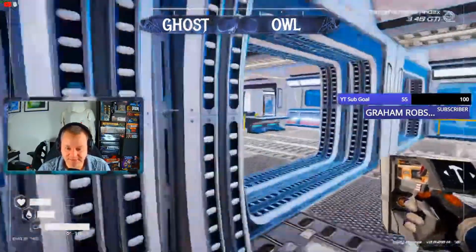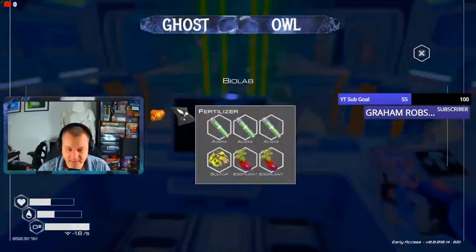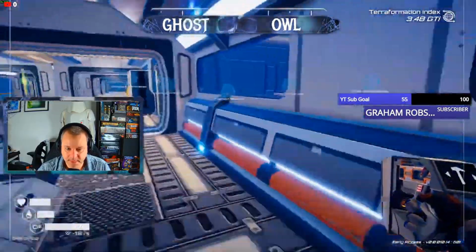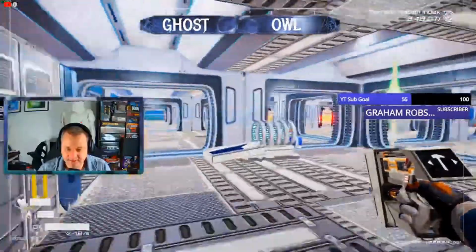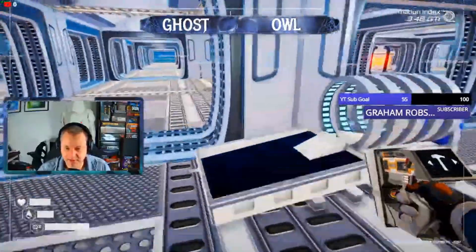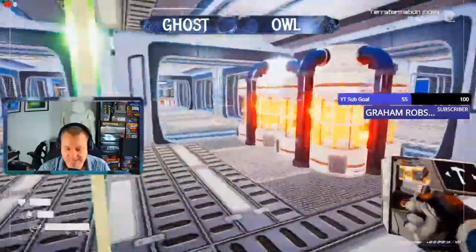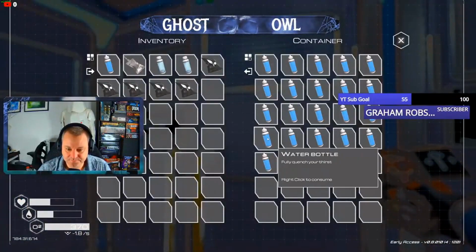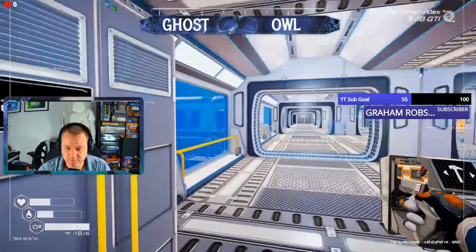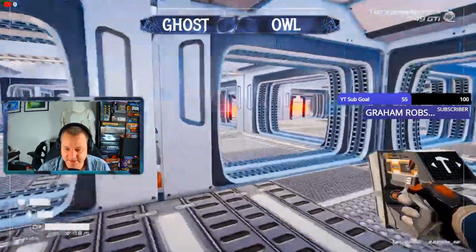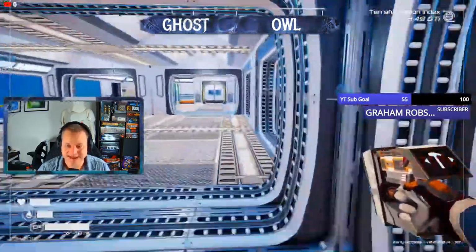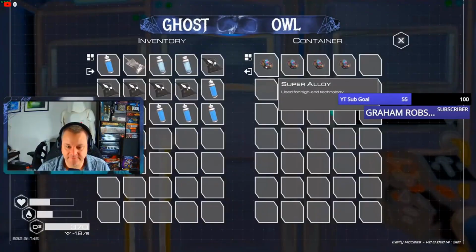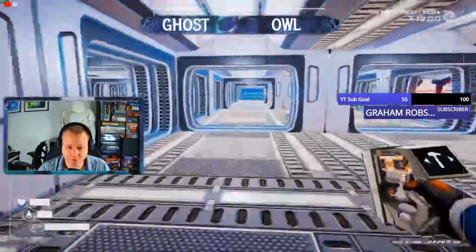That's going to give me 5 fertilizer. Okay, so we've got 5 fertilizer there. Let's ditch this zeolite that I've got hanging around. Let's go get another water. I'm going to need 5 waters and 5 super alloys. So the super alloy is what we're lacking. I've only got 4. Okay, let's build the 4.